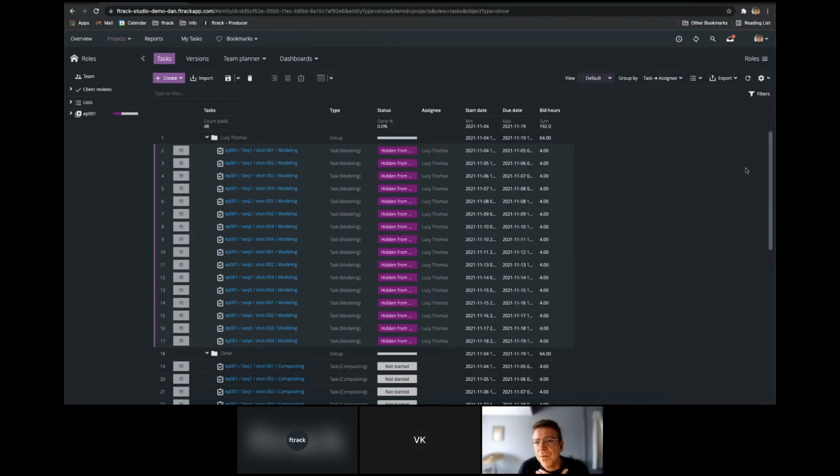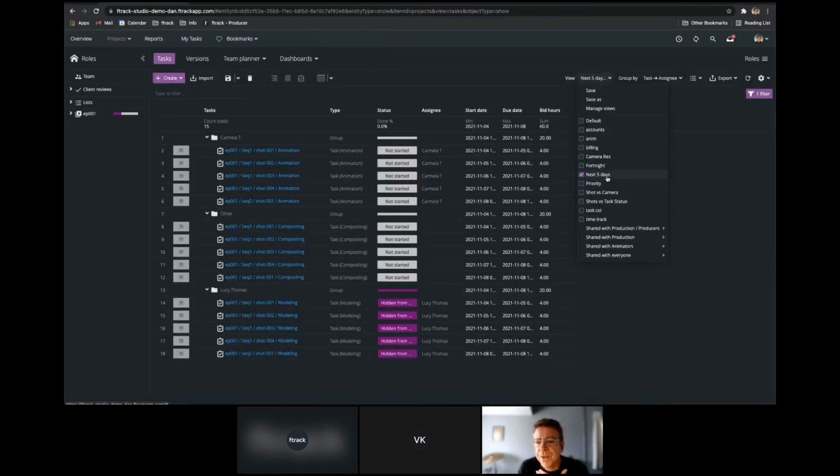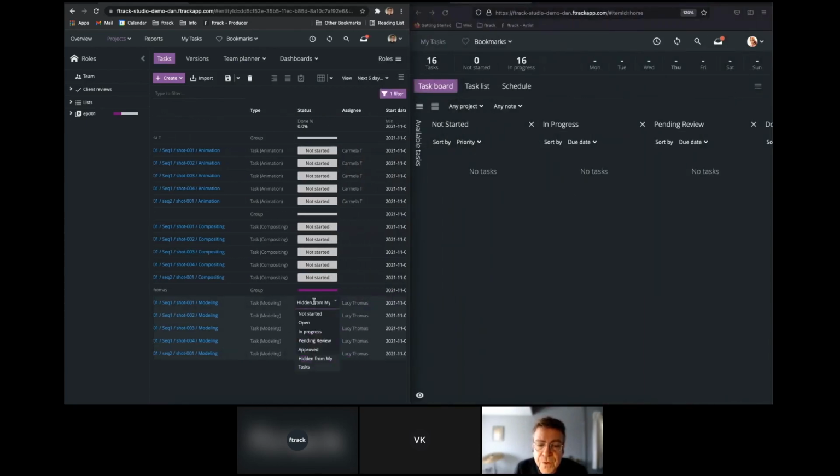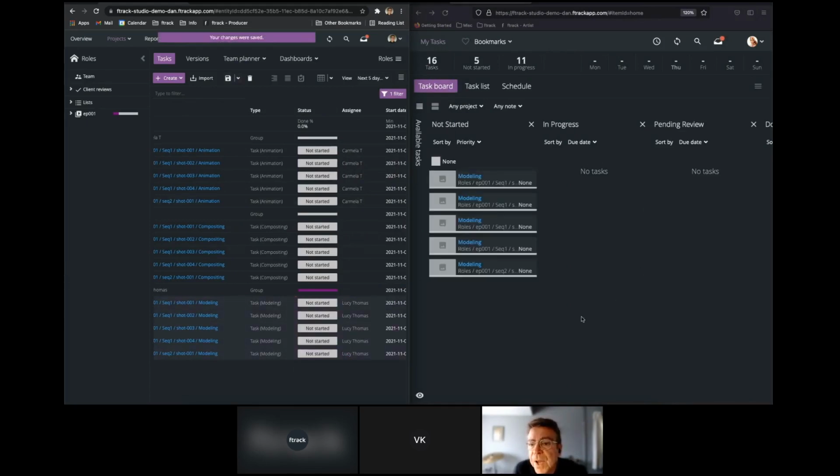Now I want to reveal the tasks within the next 5 days. So once again, we'll load that view that we created earlier to show the task group by user for the next 5 days. We'll select all of those tasks, change their status from the hidden status to the not started status, which is one of the statuses that is mapped in the viewer. And so only the tasks for the next 5 days are revealed to that restricted user, because I don't want to overwhelm her too much by showing her the tasks stretching off into the future.